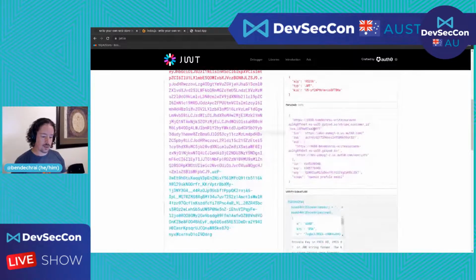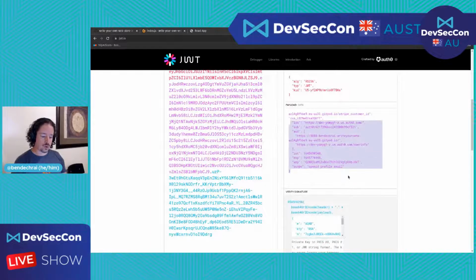Right. So now we can see this is what would normally be sent through by Auth0. We've got the issuer, which is the Auth0 tenant that we logged into. Subject again, the user F321, that's my user ID. The audience, by default, you will always get this one here, so this is the tenant that you logged into, /userinfo. That's a common endpoint for getting more information about a user. Because we added this second audience in here, our API, that's why it's now become a JSON Web Token. We can see when it was issued, when it expires.